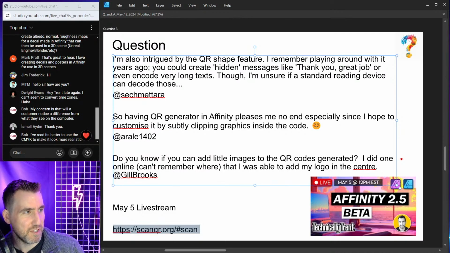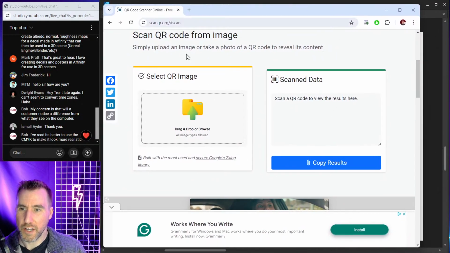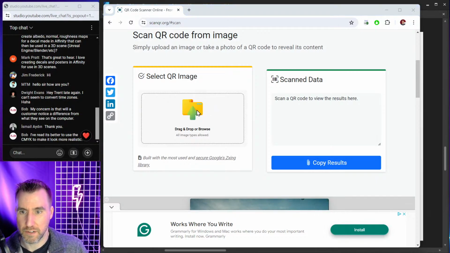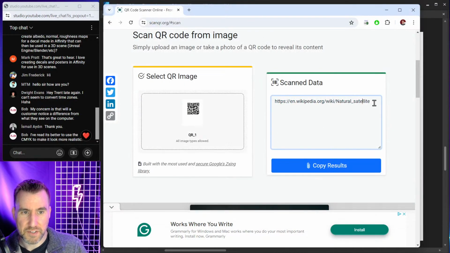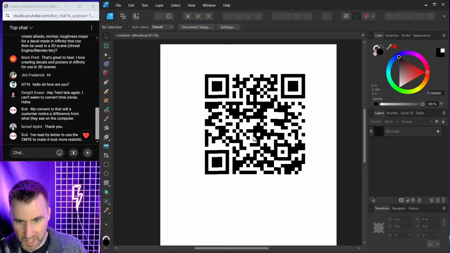I just have to disable my ad blocker on this site that I use for the QR codes. Let me just do this for a second. Okay, I think it works now. So this is a site where you can just upload an image of a QR code, and it'll tell you where it goes. So this is the one I just made, and you can see here it points to this image. So that's cool. So the question is, how much damage can we do to this?